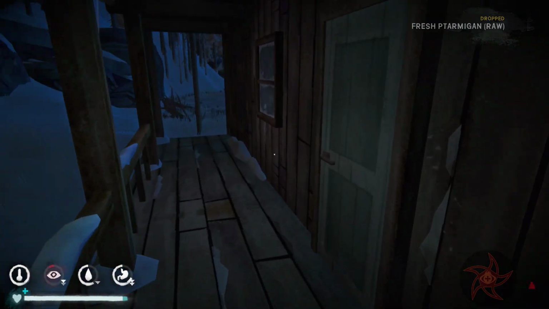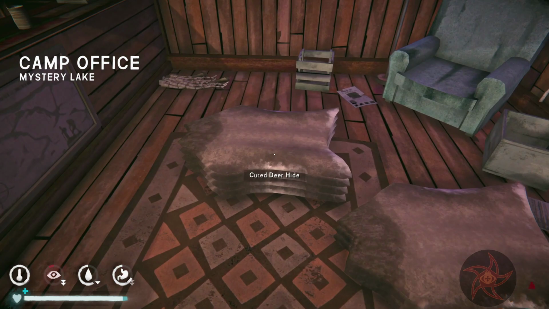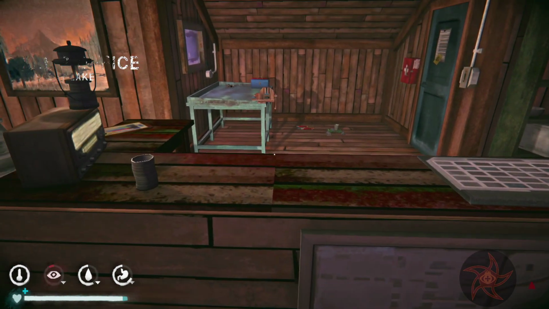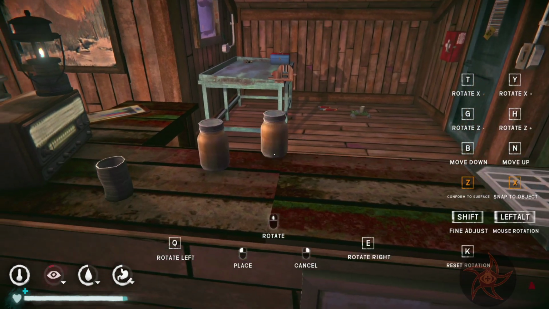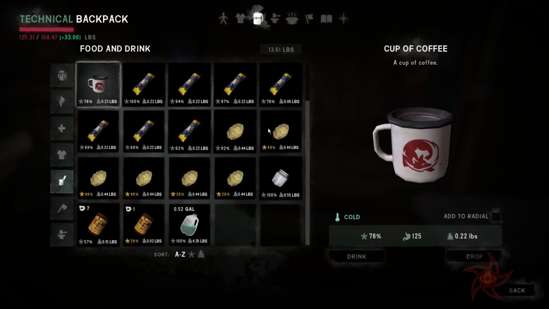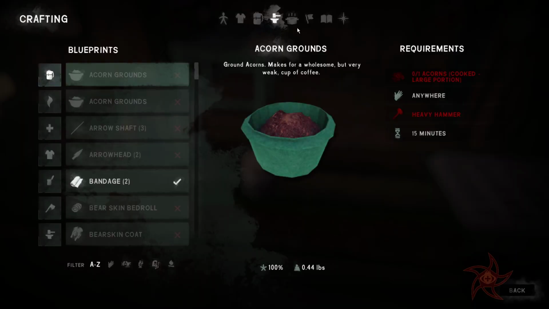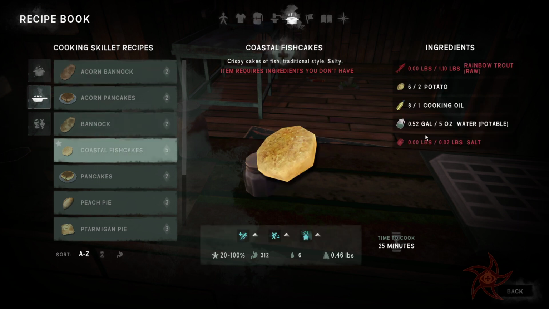Okay, bunch of ptarmigan. Move a little better now, and let's get in here. Right as can be, we've got a bunch of deer hides in here. Got a bunch of saplings. Kind of want to take potatoes with, to be honest. Let's go ahead and drop this, though. Well, do the fish cakes... I think fish cakes need salt, don't they? And... yes, they do need salt. Okay.